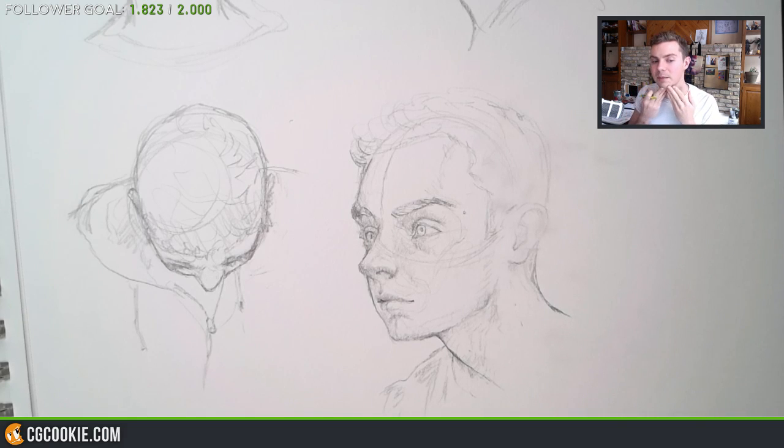So their jaw might be a softer jaw, like on their chin area, but then where it comes back underneath here near the neck, it's more squared off. And I think to have more of that androgynous look, if you're drawing a female character, just throw in a few more harder squared off shapes. And if you want more of an androgynous male, throw in some softer features. And I think that's the best way to capture that.